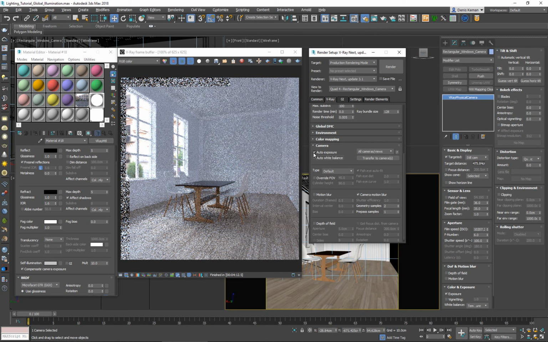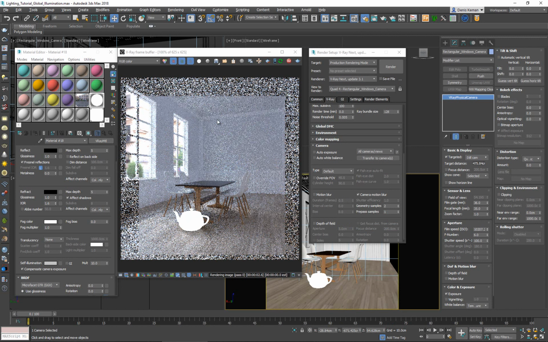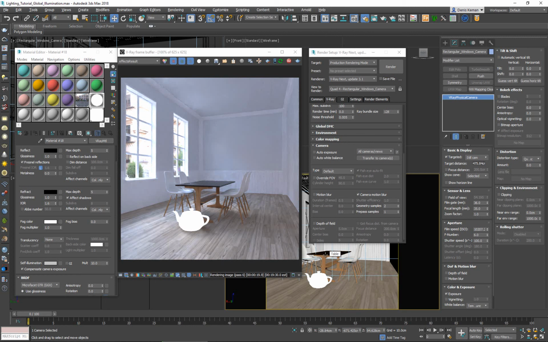We shouldn't see any changes now because all the settings that were coming from here have actually been transferred to our scene. Now if I go ahead and unhide, we can see that we have that emissive teapot in the scene, and the rest of the scene is still receiving the proper illumination coming from the HDRI image. And we can change around the entire lighting scenario pretty quickly by just swapping out the HDRI or rotating it with whatever we like.